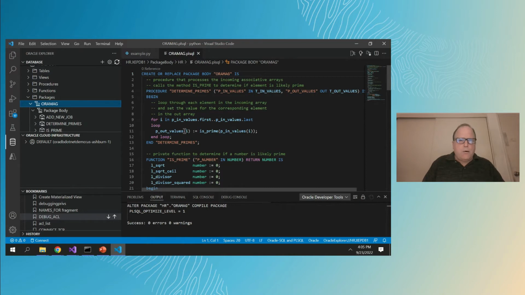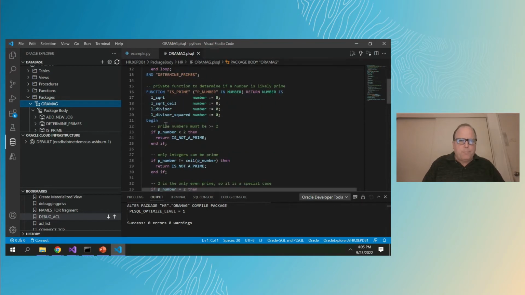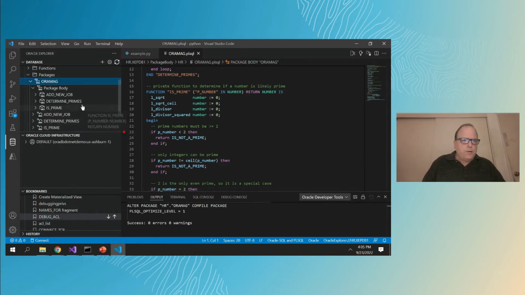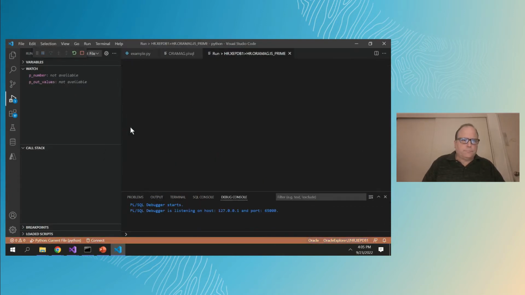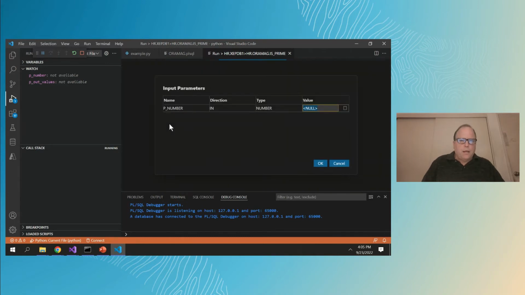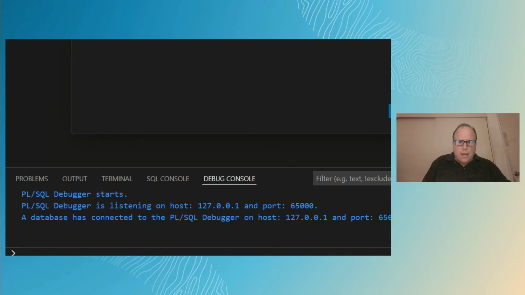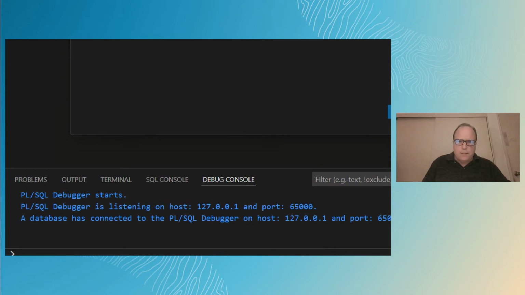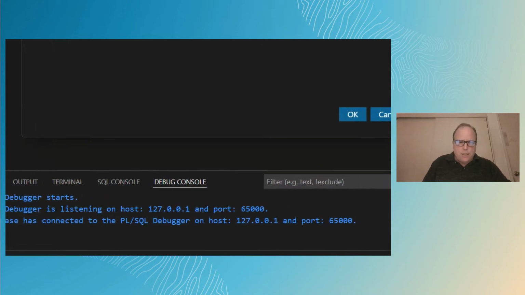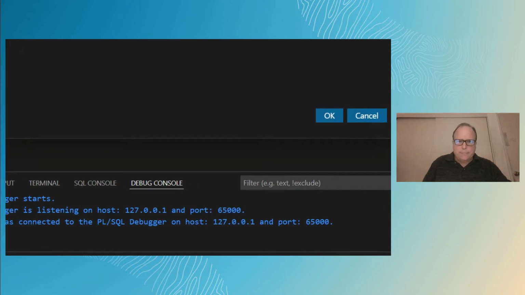So once you've done this, now I can set a breakpoint, or I can just step into. Let me just set one for fun. You pick the routine that you're interested in and you say step into. A few things I want to point out here: in the output window, let me see if I can zoom in on that, you can see it tells you what port it's listening on, and it tells you the status of the debugging session. It says a database is already connected back.